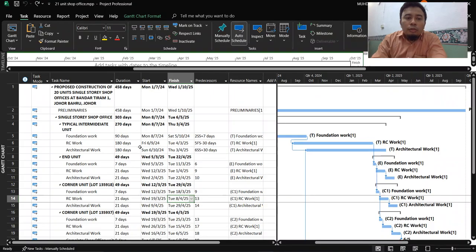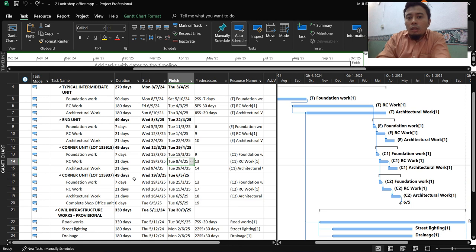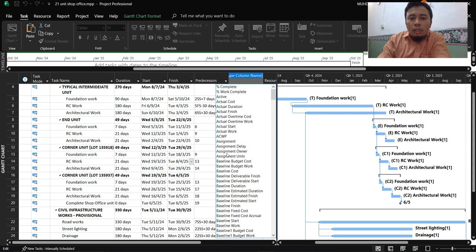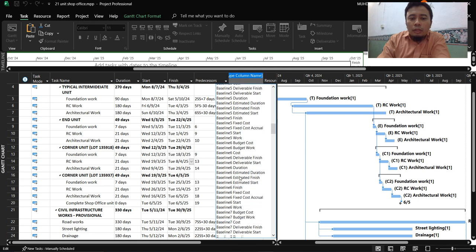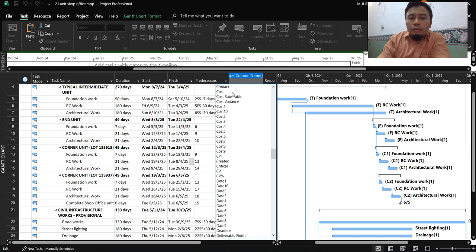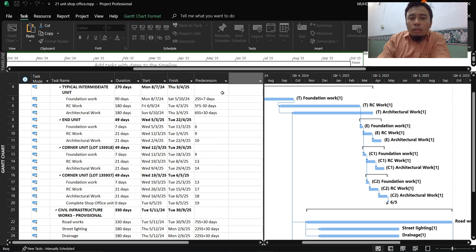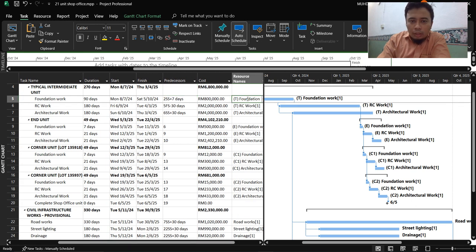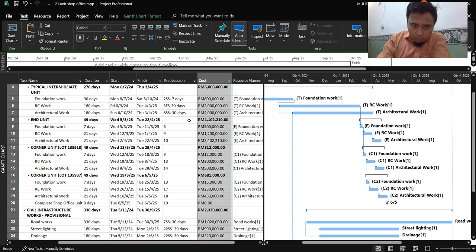So in order to do that, you have to analyze which activities are causing this increase in cost on your cash flow. One first thing to do is to add a column here, so you can see the cost for each activity. Although you have put in the cost based on resource names, this is the totaling up of the cost.